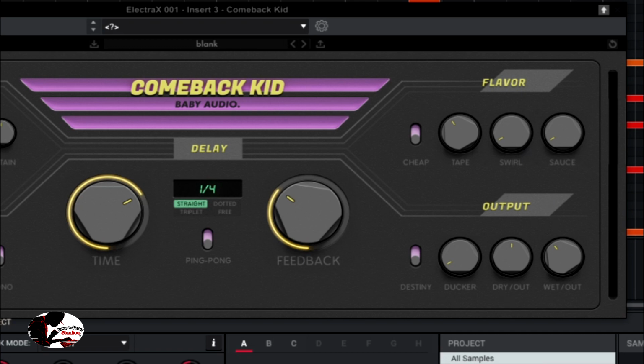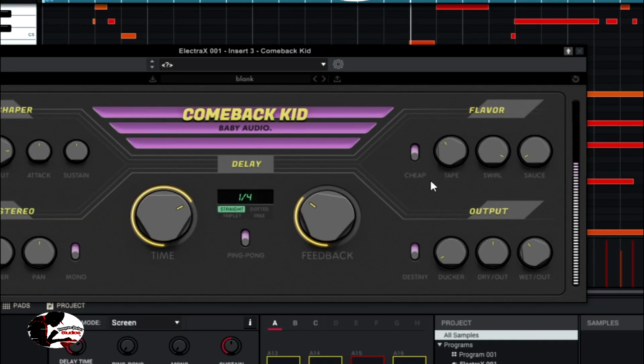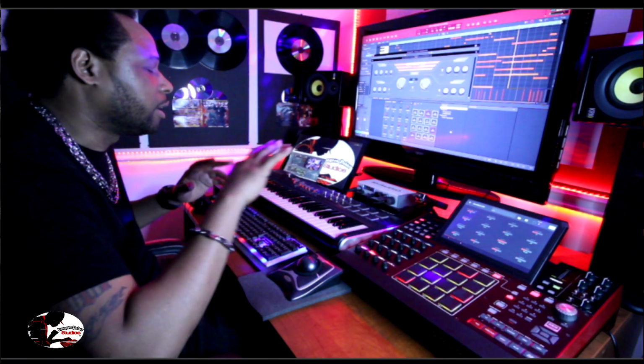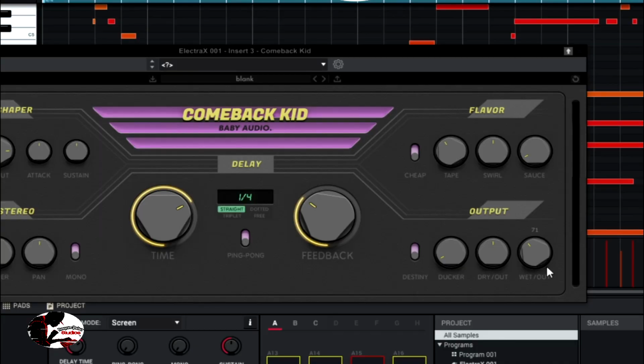And then look at what the swirl does. This is kind of like a flanger sound. You can kind of hear it in the delay very slightly. If I increase the wet, you're going to be able to hear it more. And then this knob right here is sauce, and that's exactly what it does.